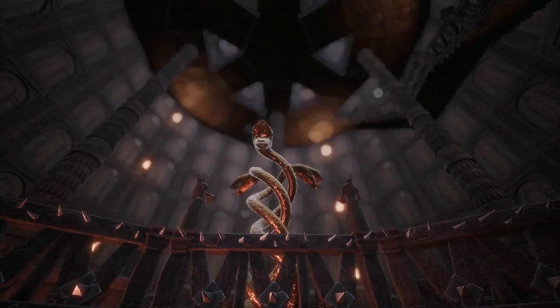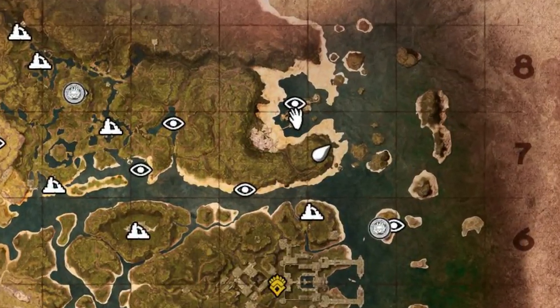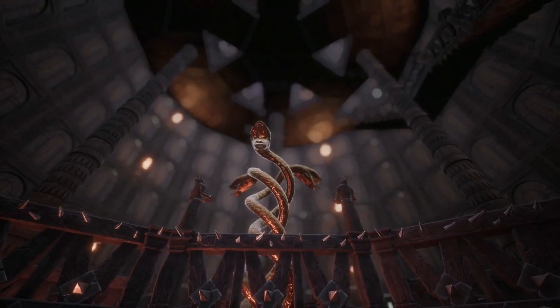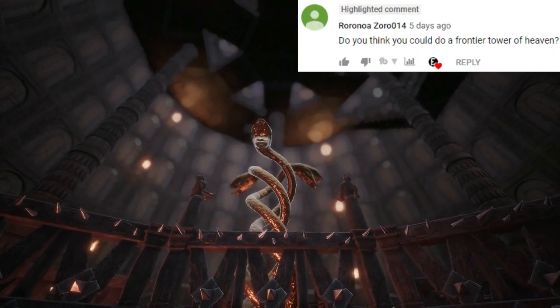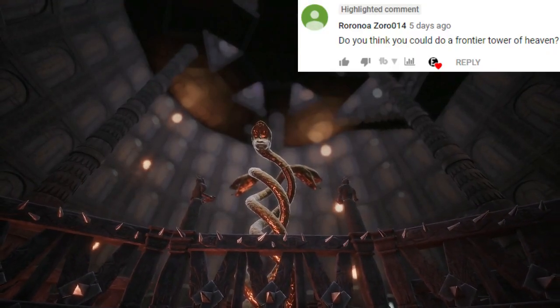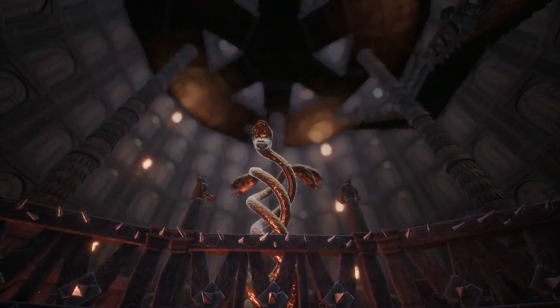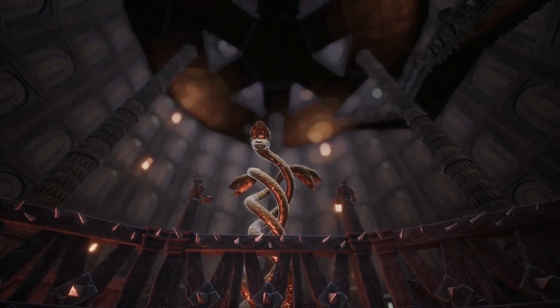Today we are on the eastern coast, just south of Jamila's Liberty, on the hills building a Tower of Heaven. This build was suggested by Roanoa Zorro 014 on my Yamatai base build guide. This build suggestion was fairly open, as Roanoa basically narrowed it down to just a tall tower.